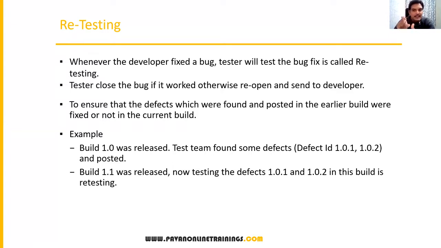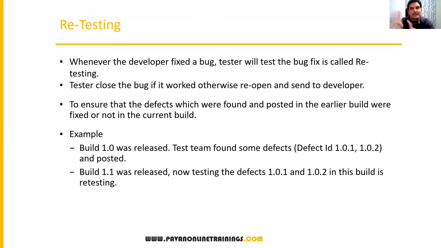For retesting the functionality, we execute the test case again and again. If you want to test some functionality, we will have one test case, and we will execute that test case. What is a test case? It means step by step execution. We execute certain steps and check whether it is working fine or not: what is expected, what is actual?